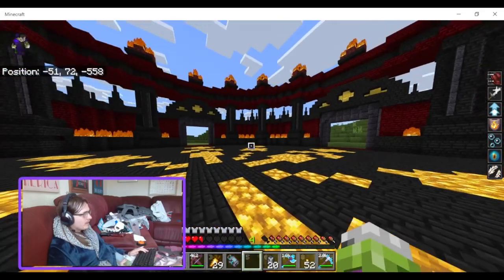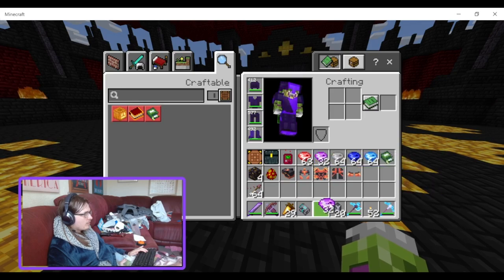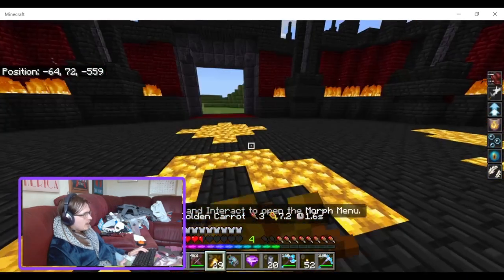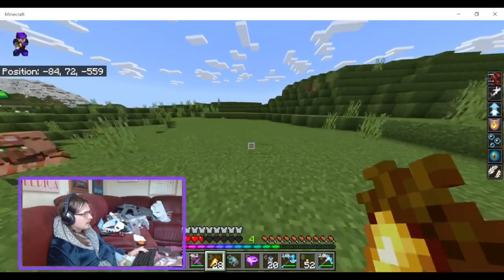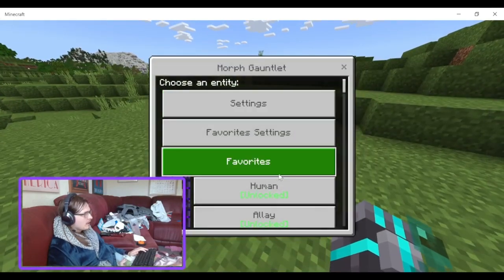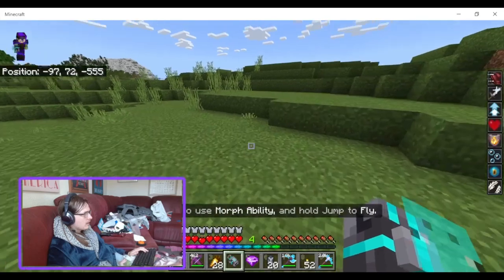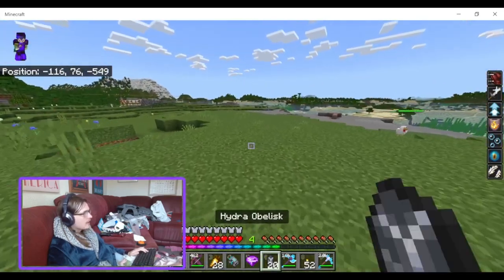So here's the first arena. Let's go do the purple one next. I need to heal as well. Hold on. Oh yeah, I have the morph gauntlet right here. I can use this to just heal up. There we go. Saves a bit of time.